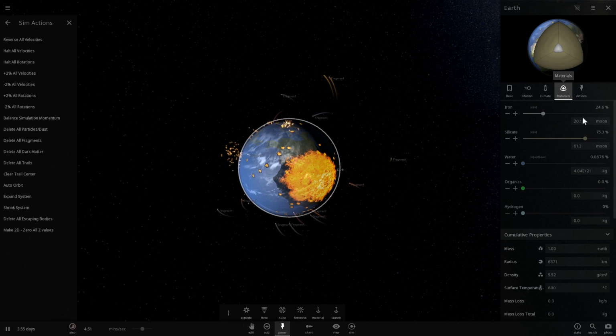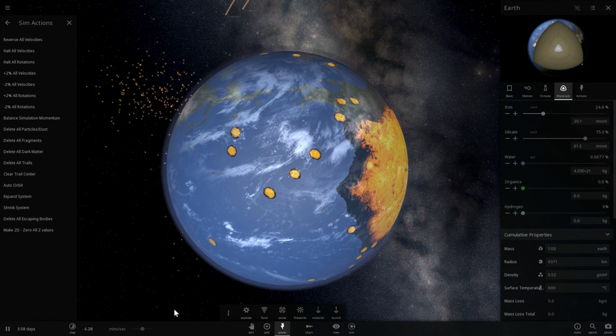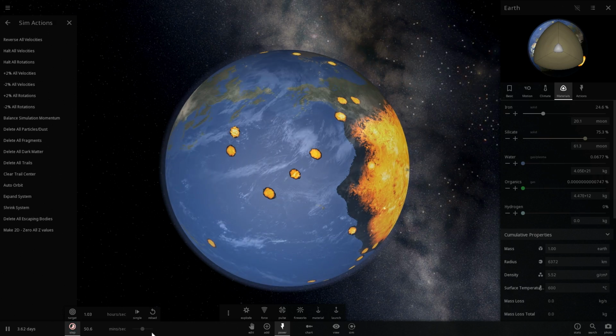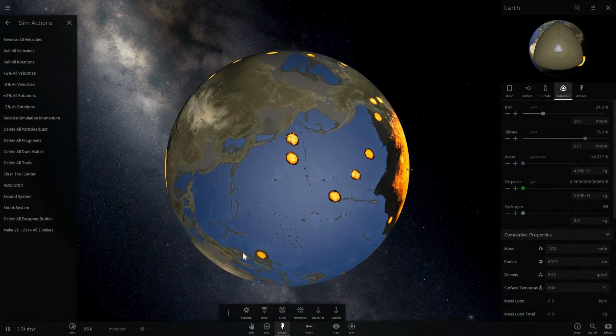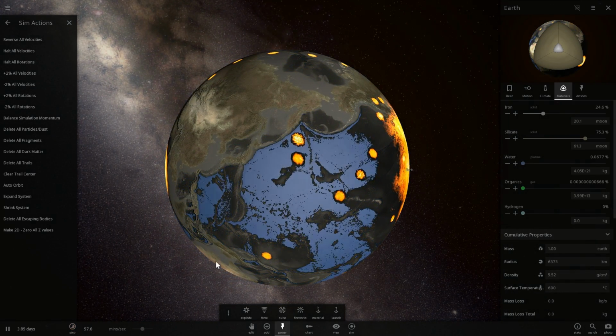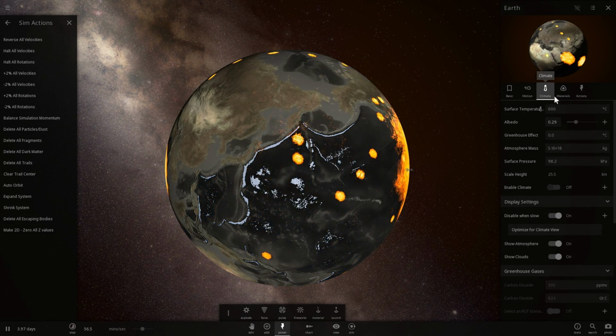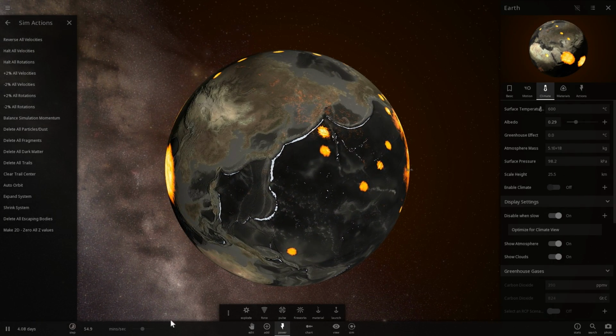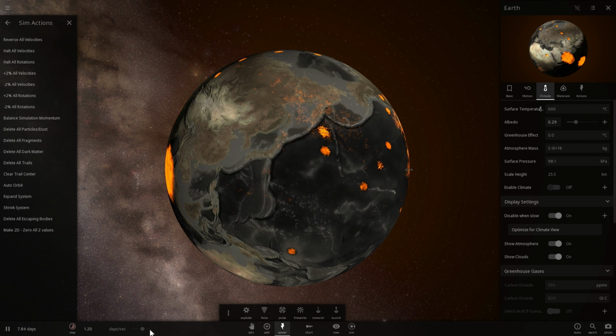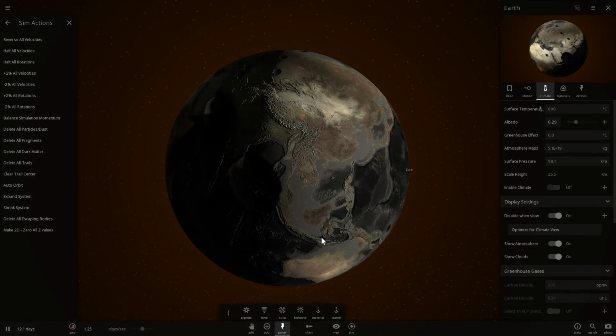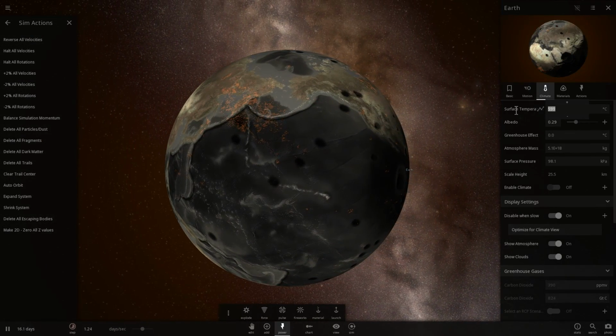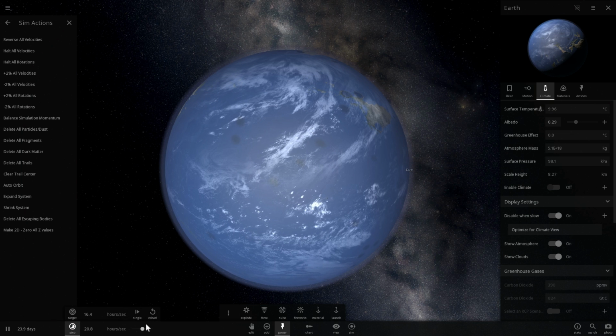And we're going to go into materials, and look at that, 0.67%. That's already 3 times more than we used to have. If I accelerate time now, I have a strong feeling that the surface of this planet, once it stabilizes and cools down, because it's about to get really, really hot here, the temperature, I believe, is 600 degrees Celsius, but the water is still there, it's still in the atmosphere. Once all of this cools down, there's a very high chance that we might have a liquid ocean that's basically larger than anything else we've ever seen before, and there you go.